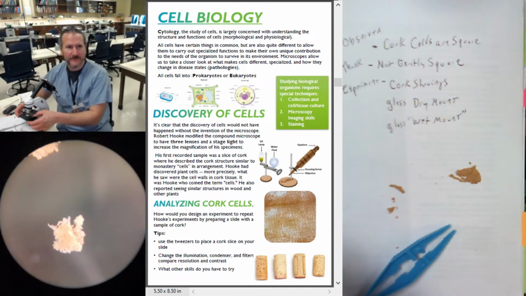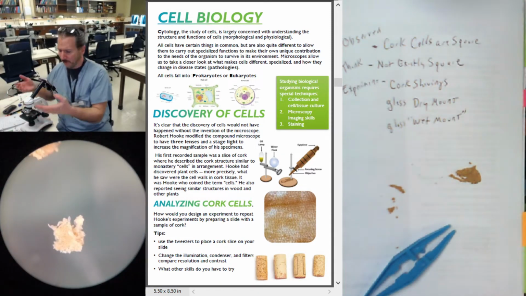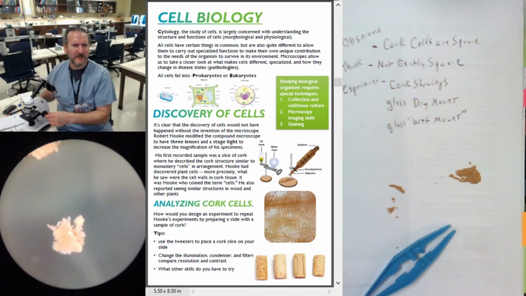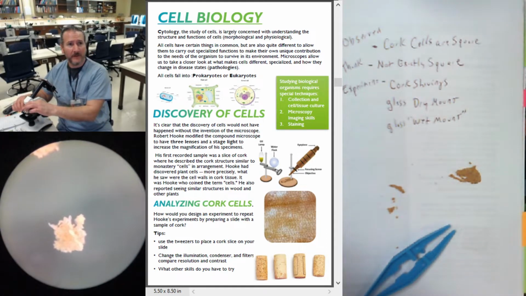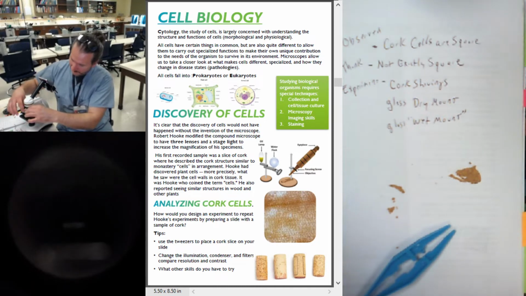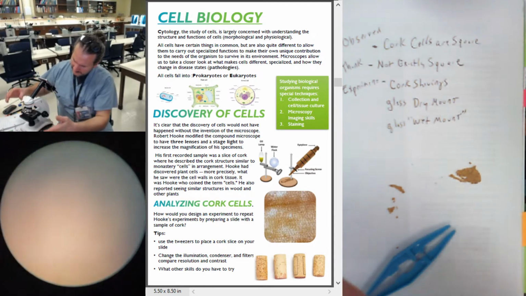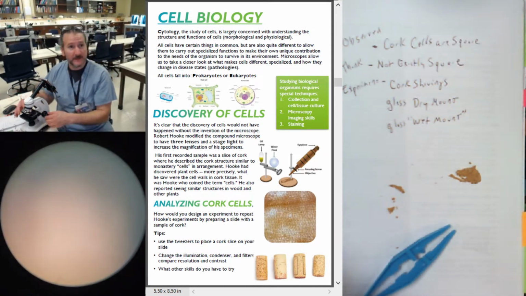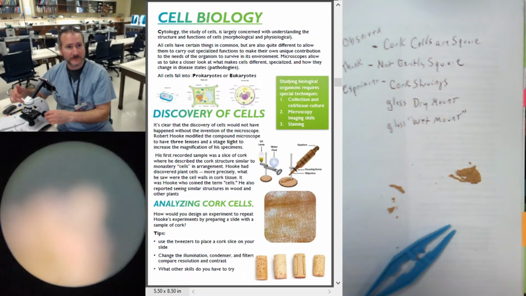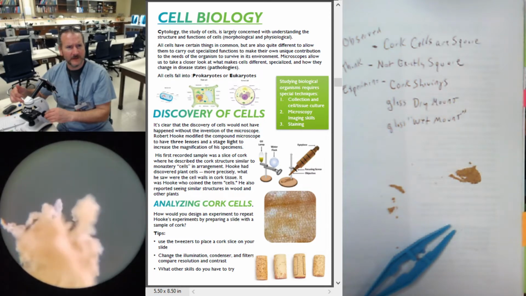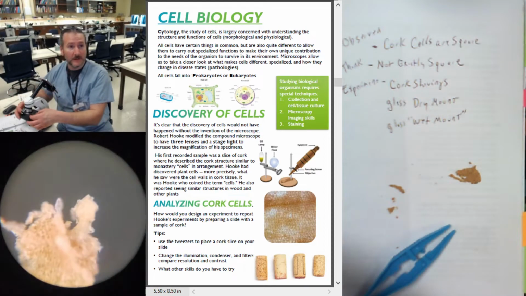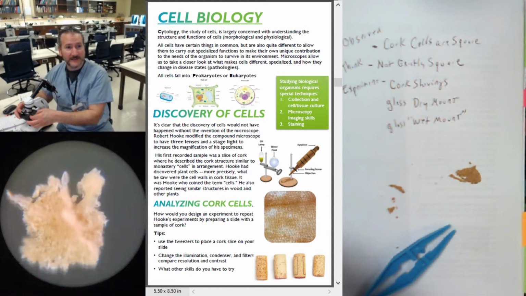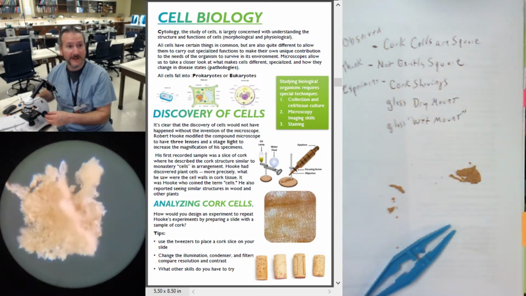I can see one. I'm going to take a little closer look. So I have a pretty decent focus there. I'm going to spin my revolving nose piece. Right, went from scanning. Now I'm at the 10x, the yellow objective. So I have 10 up here, 10 down there. I'm at 100 times magnification. Pretty cool. Cool, you can actually see already some of the little tiny cell structures. Isn't that awesome?